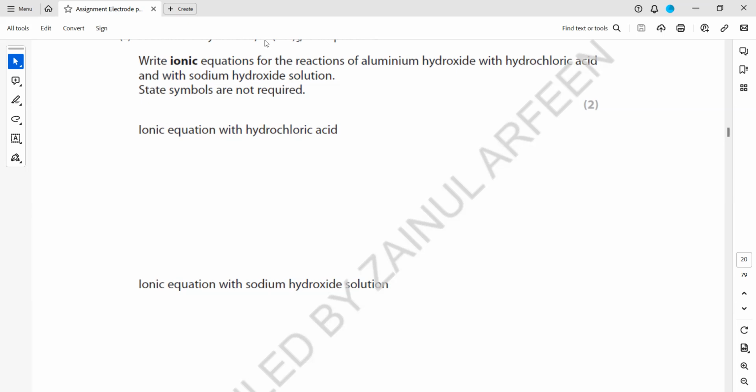But this is only the ionic equation. We have aluminum hydroxide, and if it reacts with hydrogen ions, protons, for example HCl, first I'll write a complete symbolic equation. It will form aluminum chloride, AlCl3. Acid reacts with the base, it will give salt and water. So 3 hydrochloric acid, because the equation must be balanced. And water, we have 3 multiplied by 2, 6 and 3. So this is balanced. Now, what are the states?